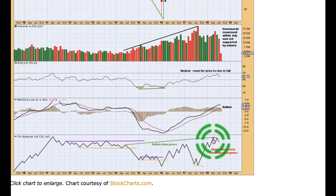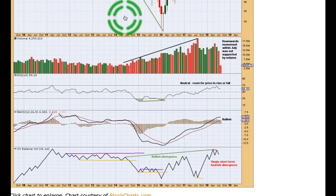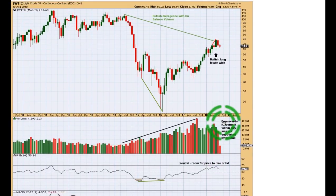On balance volume at the monthly chart level for oil is extremely bullish. It certainly does look like oil is in an upward trend which will reach well above this point. RSI is neutral, there is plenty of room for this upward trend to continue, and MACD at the monthly chart level is full-on bullish. There will be corrections and pullbacks along the way — trends do not move in perfectly straight lines, though sometimes they can for a while in the middle of a strong third wave.